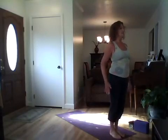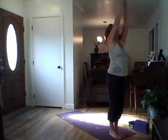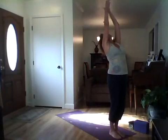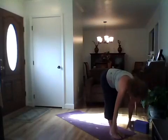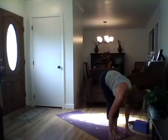And take your hands and just slightly turn them open and draw your shoulders back. Squeeze your shoulder blades together. Keep your ears directly over your shoulders and chin parallel to the mat. Inhale, take the hands all the way up. Looking up, palms come together, slight back bend. Exhale, swan dive down. So come down first, forward bend.